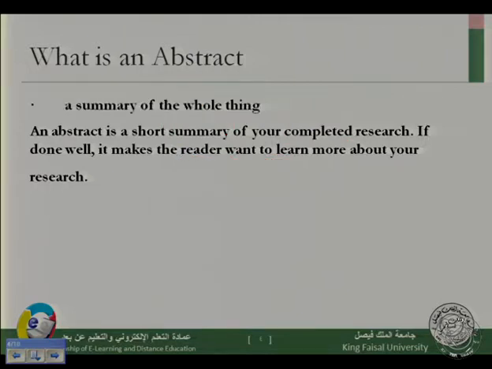So it's a summary of the whole thing. After you finish the whole thing, you write this summary, and this is very critical and important. I stress on this. Why? Because some students or some researchers mistakenly tend to write the abstract from the beginning. No, it's a summary of the whole thing. After you finish everything, after you sweat all the pieces of your research, you start writing the abstract.